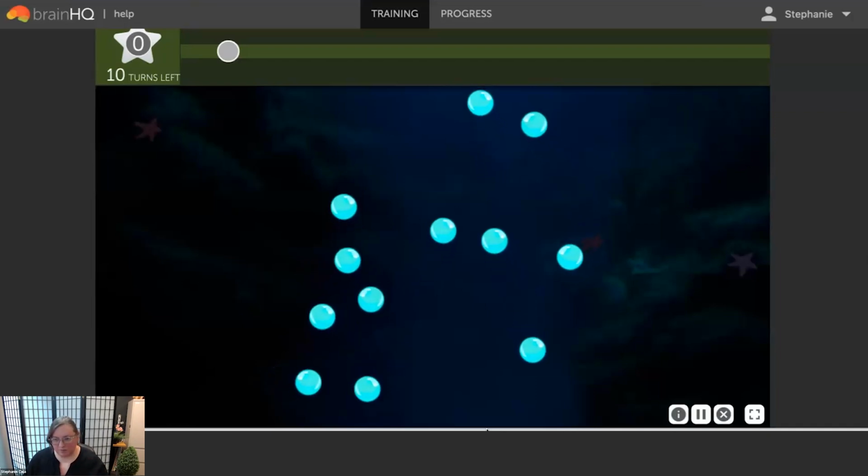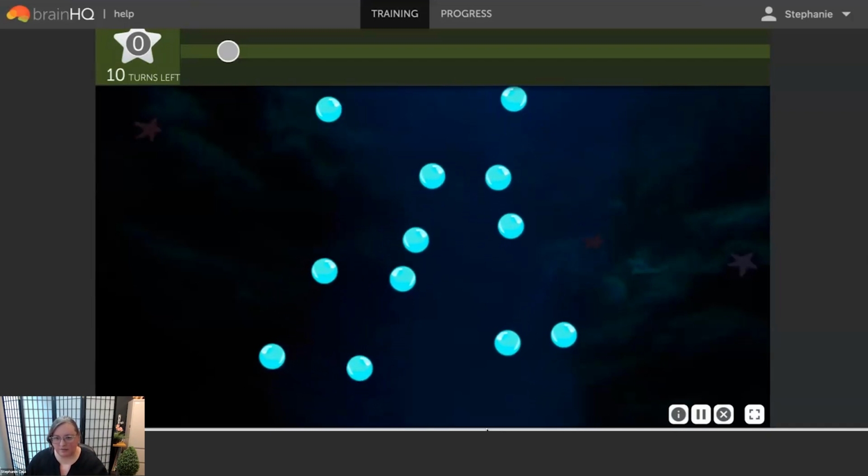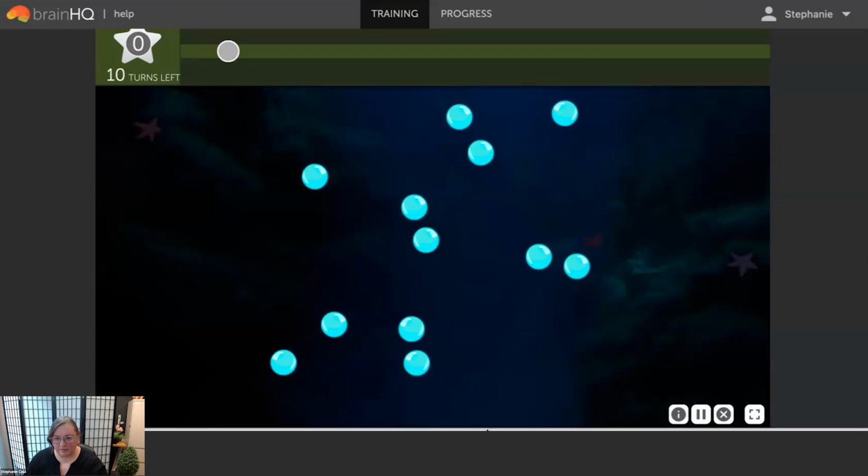We have two orbs that start moving around. Other distractors will appear. When the orbs stop moving, we can now use the left and right arrow keys, and it'll go through all of the different targets. That was a target that I believe was one of our original ones, so I'll hit the down arrow. Got the little boop to let me know that it was right.